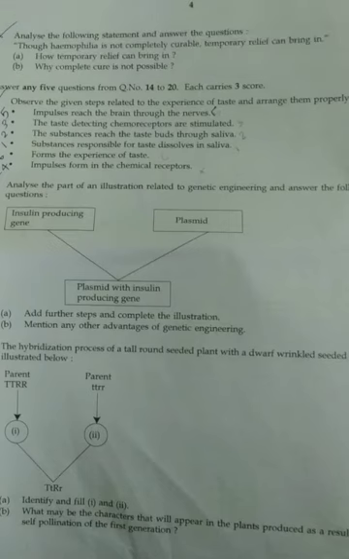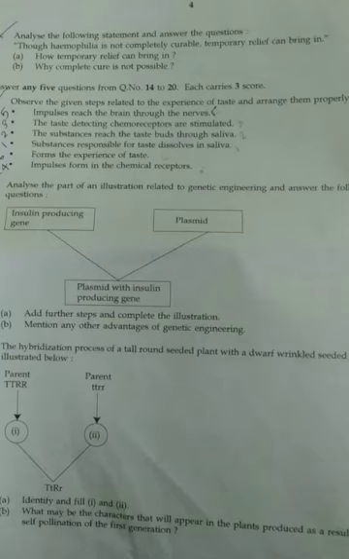Hemophilia is not completely curable. Temporary relief can be brought in. How can temporary relief be brought in? You know that hemophilia is a genetic disease. It is a blood clotting disease involving absence of clotting. It happens due to the absence of certain plasma proteins due to gene defects.